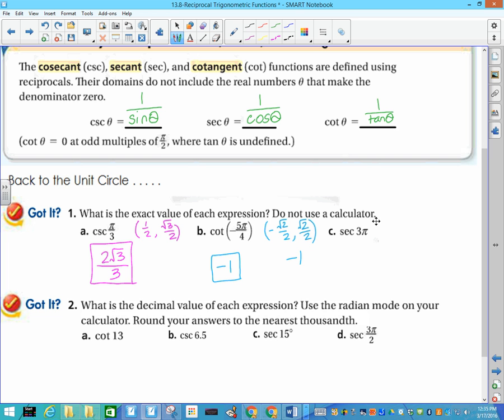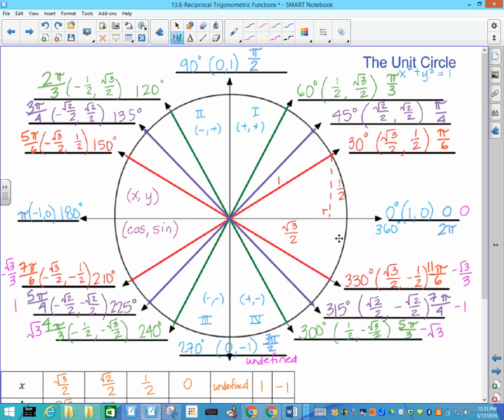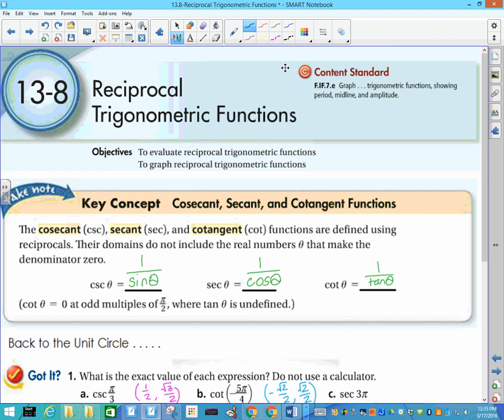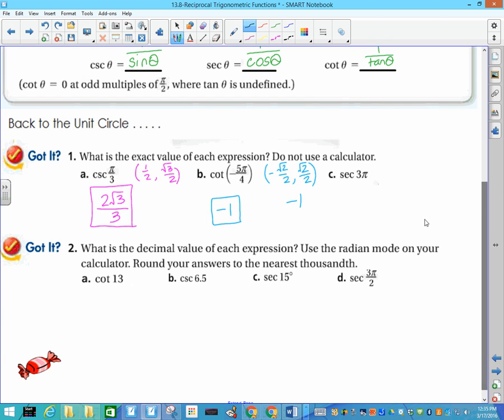Okay? Secant of 3 pi. I'm going to go back to my unit circle because that's one last thing I like to add to my circle. Okay? 0 pi, 1 pi, 2 pi, 3 pi. So this is where 3 pi is. 4 pi, 5 pi, 6 pi. If you keep going, I'm hoping you're seeing that pattern. All of your even pi's are over here, and all of your odd pi's are over there. So again, I'm just trying to cut down on the work somewhat.